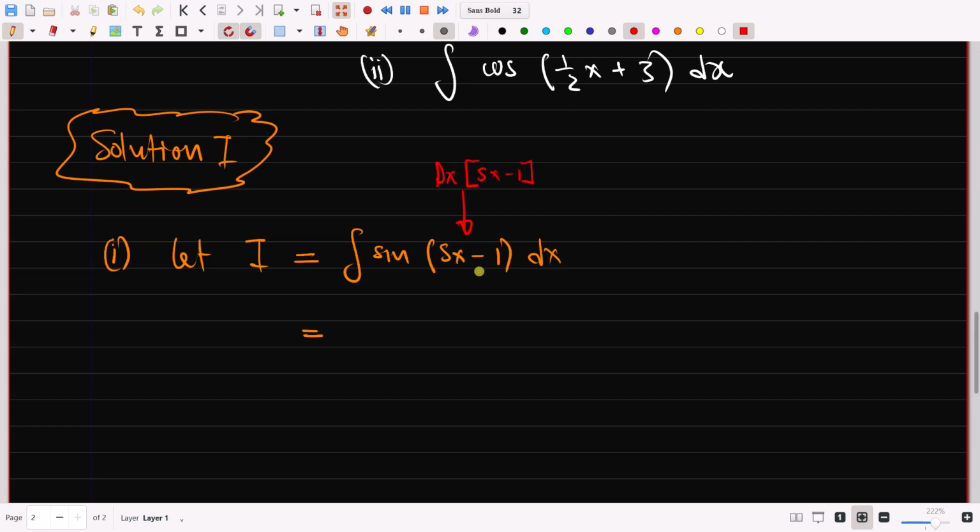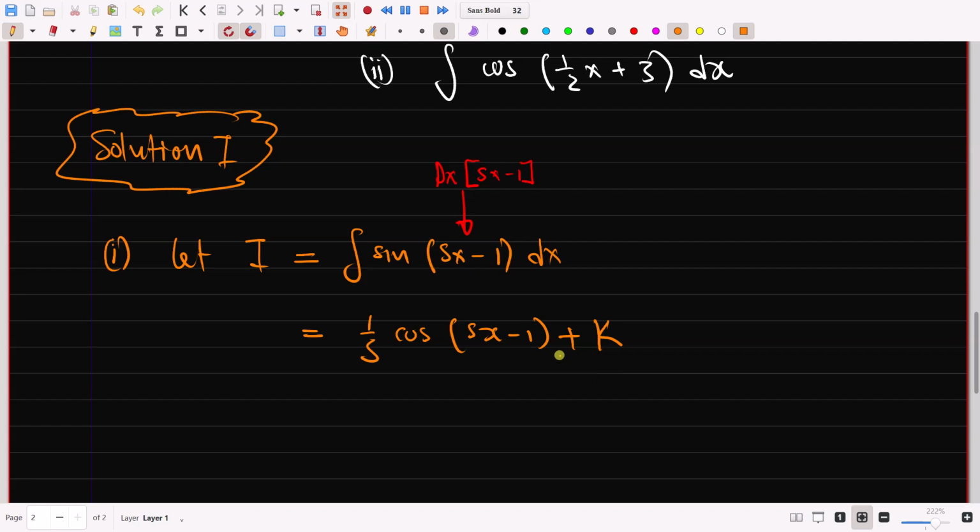The result that you get, you take it out, but as a reciprocal, so you get 1 over 5. Then after that, you differentiate the trig function itself. So you look at what the derivative of sine is. The derivative of sine is actually cos. So you'll get cos of the same argument, which is 5x minus 1, then plus k. So this is how things work most of the time.